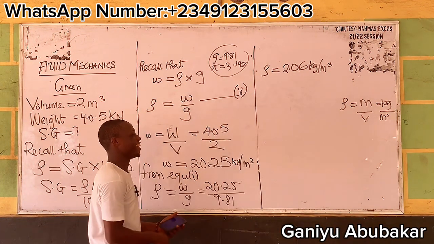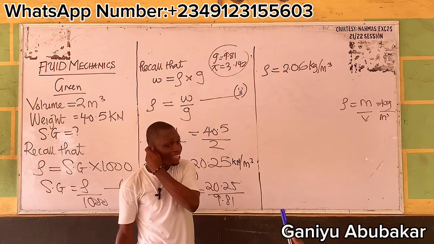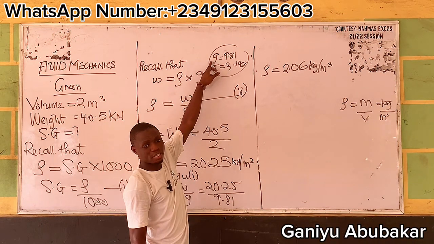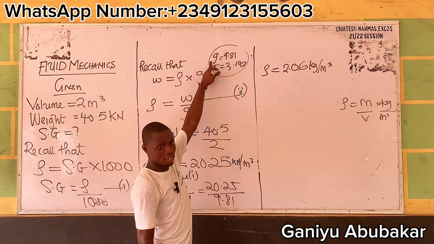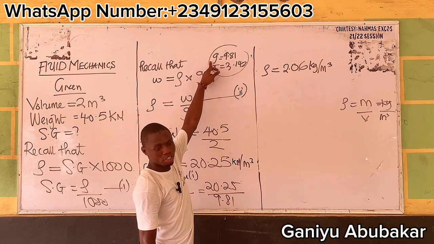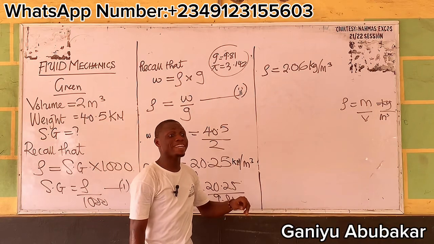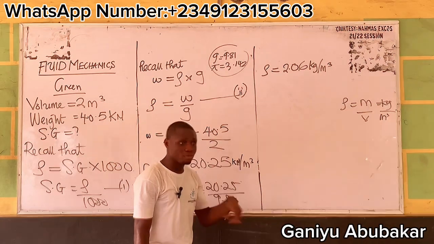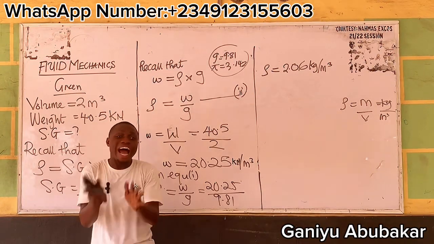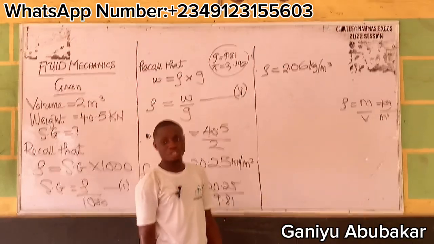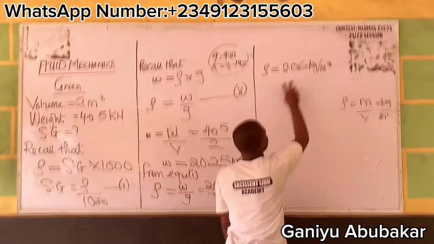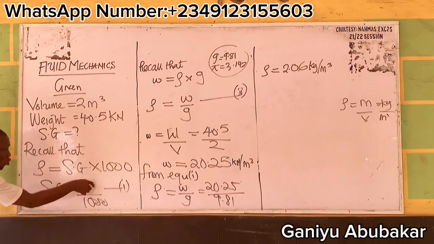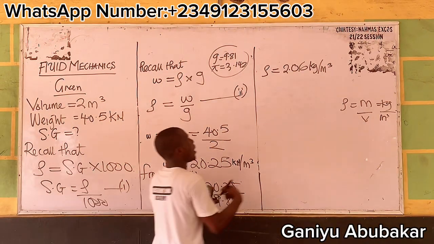Check the formula I gave you. Does small g carry kilonewton per meter cube? No, small g is gravity. It's not carrying any SI units. Small g is gravity, in meter per second squared. Acceleration is meter per second squared. They are the same thing: either you call it gravity or acceleration due to gravity. So this is my rho value, and now to SG. Put rho here and we are done.